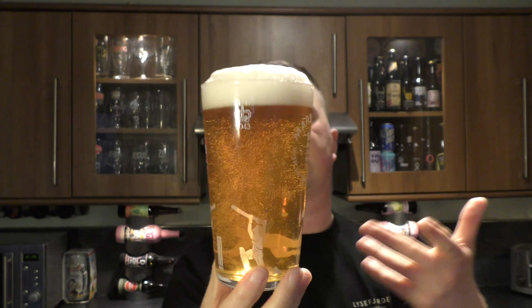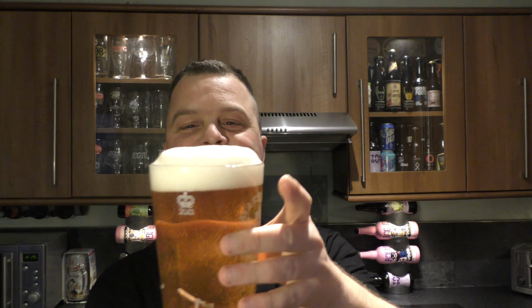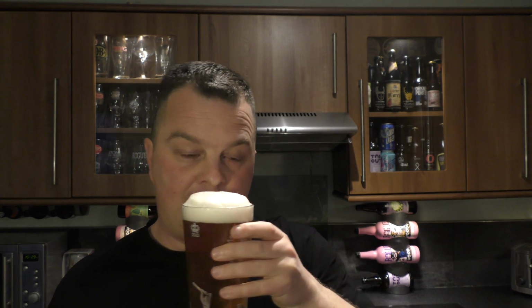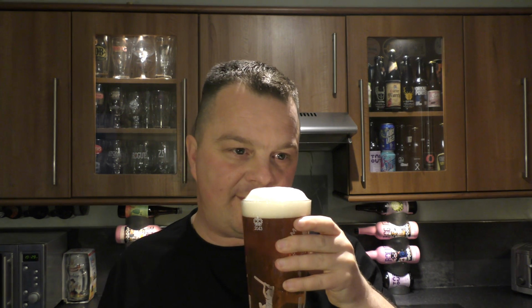It's keeping that head nice and tight, and if anything, building it. It's a golden looking beer in the glass, as it should be for a golden ale. It's a one to two finger white head. Let's get the aroma. And it smells pretty good, to be honest. Nice malty, biscuity, bready nose. A little bit of citrus, a little bit of grapefruit. It smells very drinkable. Should we dive in? Cheers.